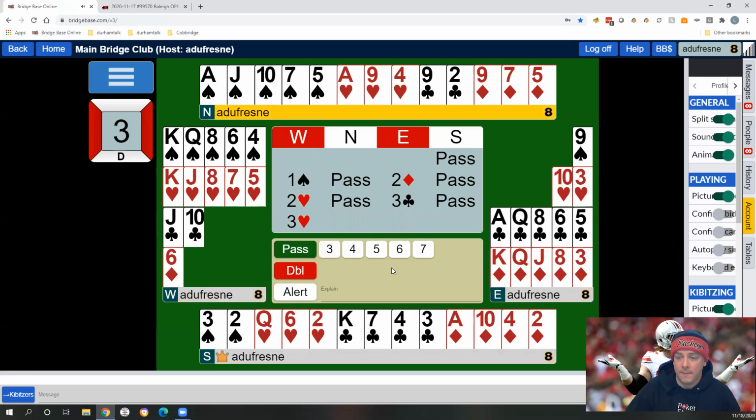And at this point, my partner raised to 4 hearts. I think that's perfectly acceptable. You could also try 3 no trump. I don't know. If you just want to bid 3 no trump here, I guess that's what I would do. I don't have a problem with the raise to 4 hearts. Let's say bid 3 no trump.